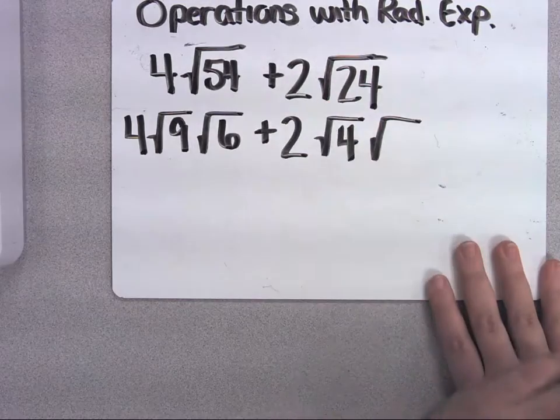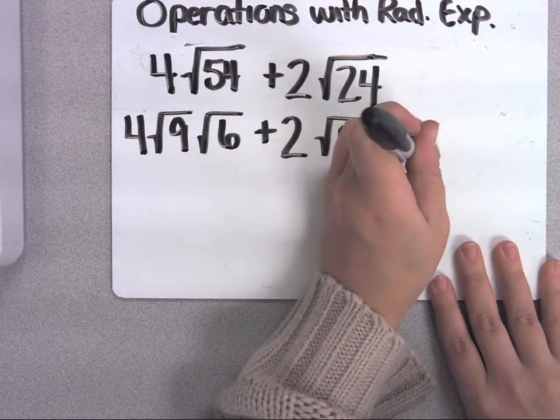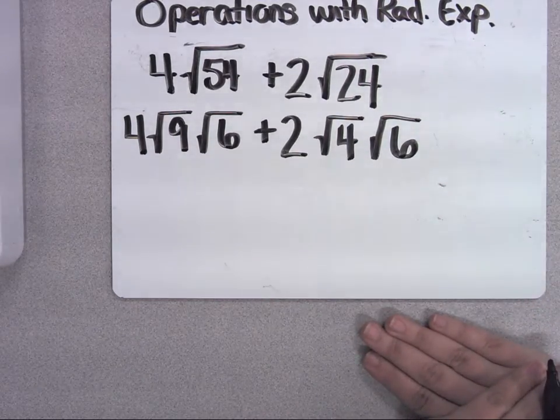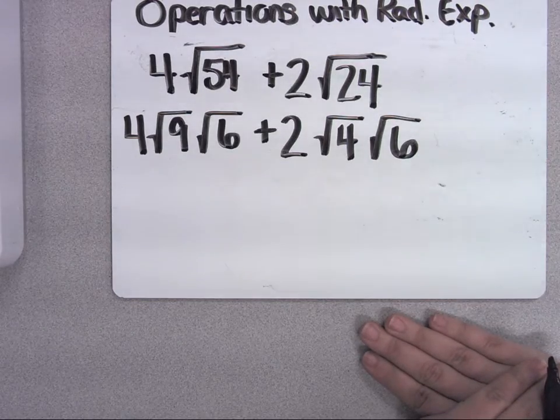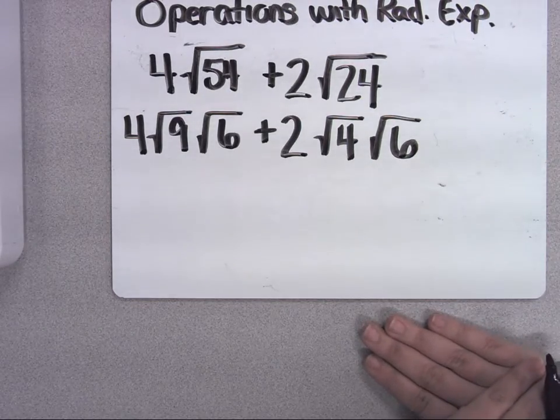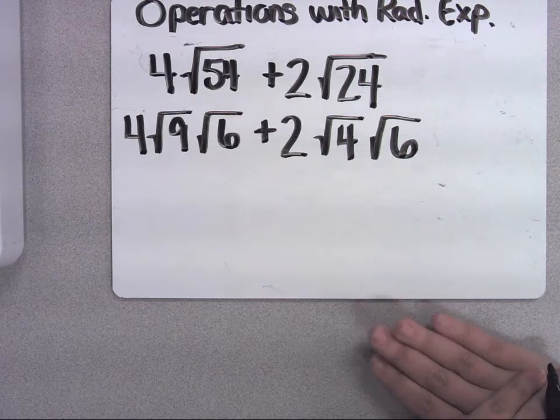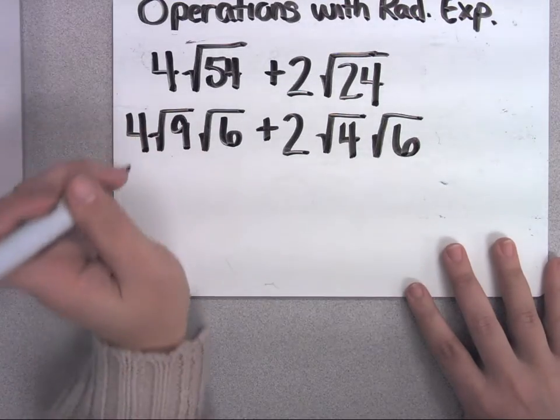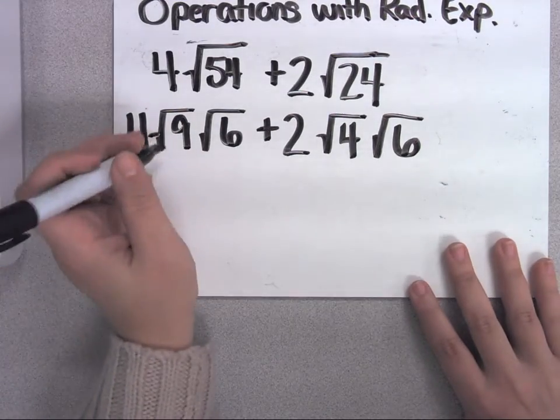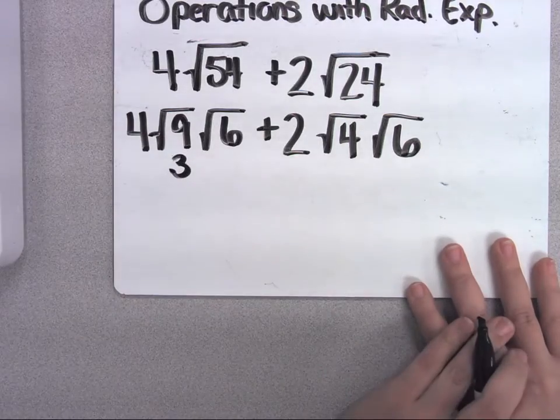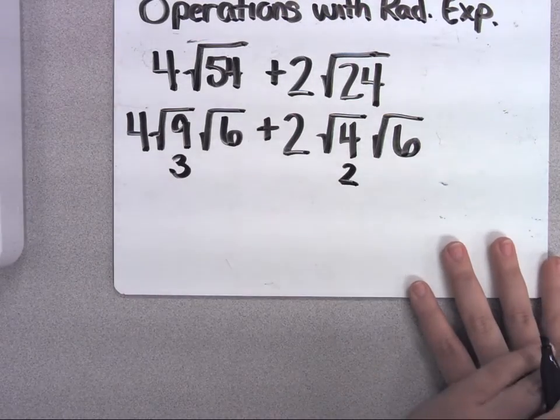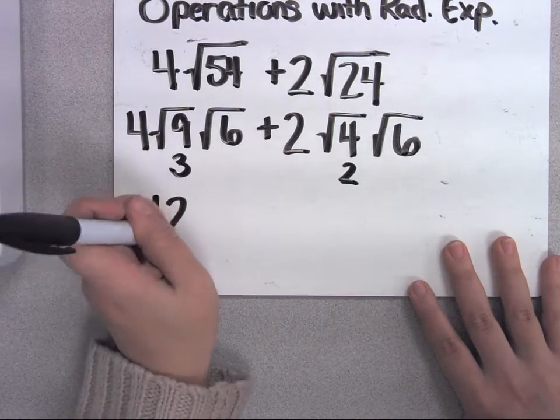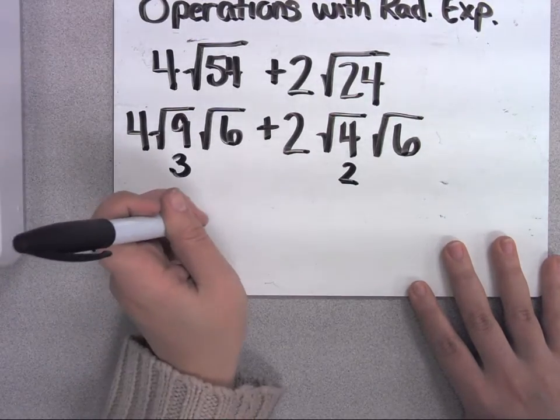4 and something. 4 and 6. 8 and 3, 4 and 6. 12 is not a squared. If it makes you feel any better, I didn't hear you. So then, square root of 9 is the whole number 3. Right underneath, square root of 4 is the whole number 2. What do you do with the whole numbers? Multiply them. So 4 times 3 is 12. There you go. There it is.